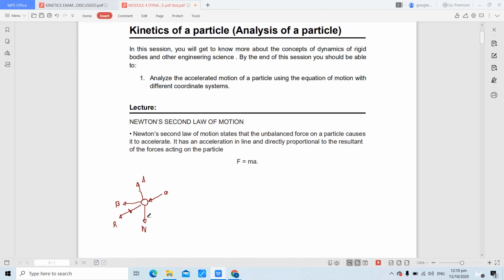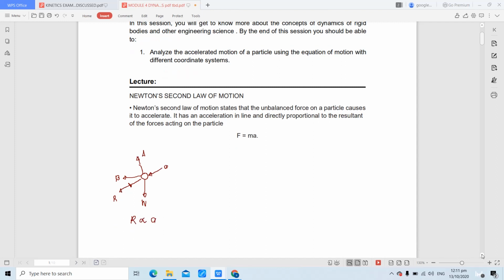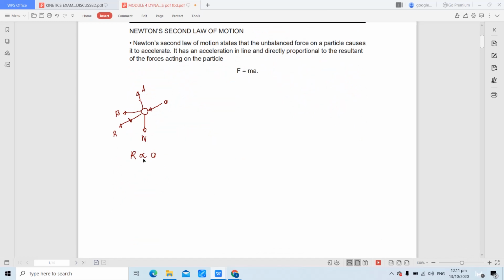So, kapag yung resultant naman na nakuha natin is equivalent to 0, therefore, the particle is not moving. It is in equilibrium, a static equilibrium, where it is not moving. And then, sabi doon, acceleration is directly proportional to the resultant. Therefore, by that, we can say that R is proportional to acceleration A. And to make this expression into equation, R is equivalent to, maglalagay lang tayo dyan ng proportionality constant K, and that is multiplied by acceleration.